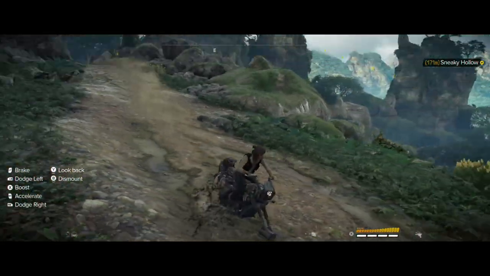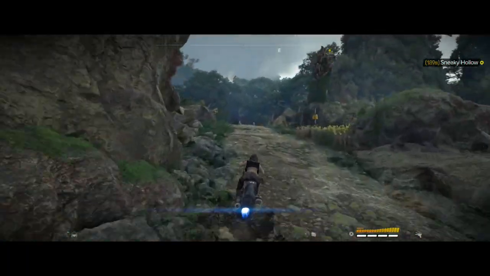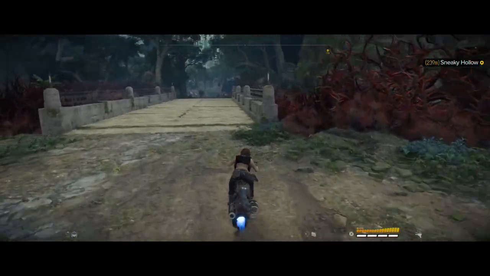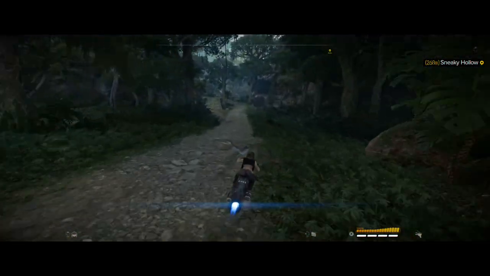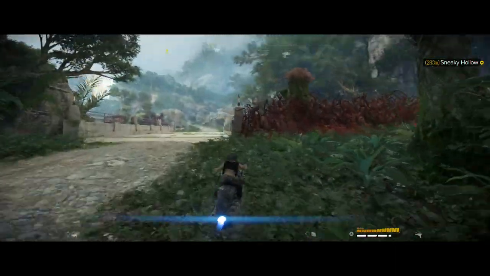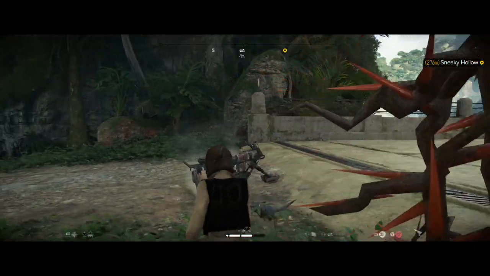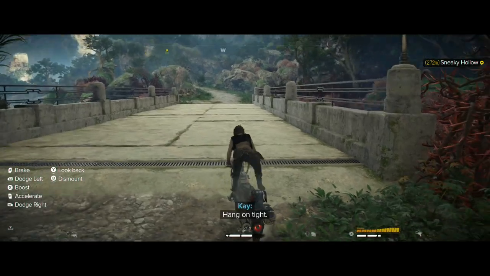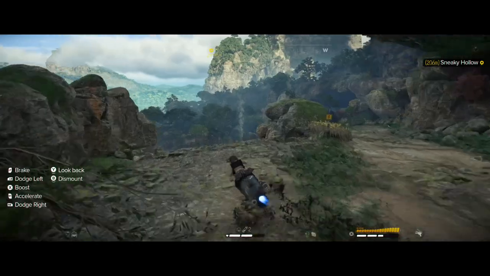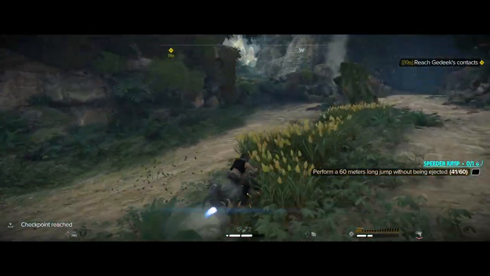Wait, that looked like a big jump right there. Hold up. Does that not look like a big jump? It's not. Oh, come on, really? I suck at this. This is why when I saw the option last part, right there at the end, to do any jumps, I did not accept. That was pointless. Wasted time.